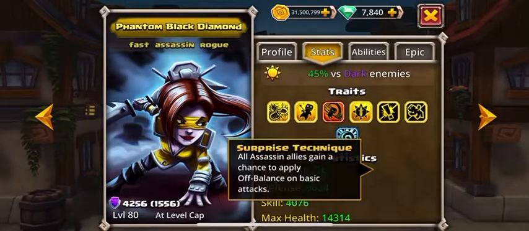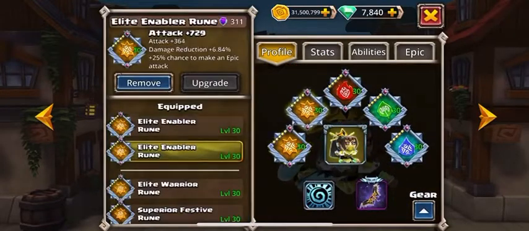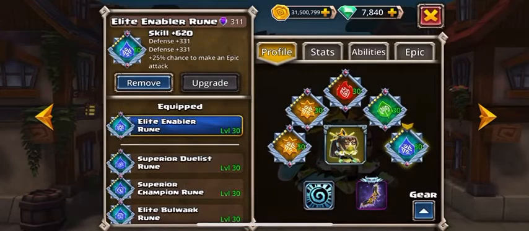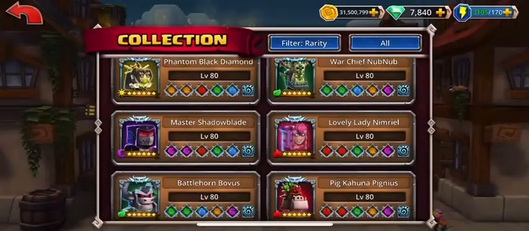So this is my Blood Diamond. Fairly balanced build, but she's completely enabled. And the reason why she's enabled is because her epic deals 2 times damage and adds 50% crit damage to all allies. So even if she's silenced or something, I'm going to throw that buff on there. And especially if they're Sybil slot 1, I'll show you what to do if that's the case. But if you do this, you're going to inflict a lot of pain.